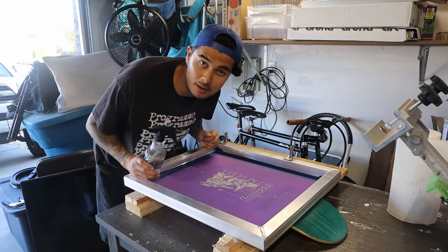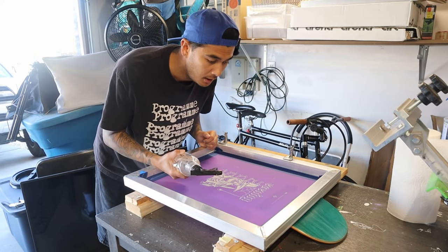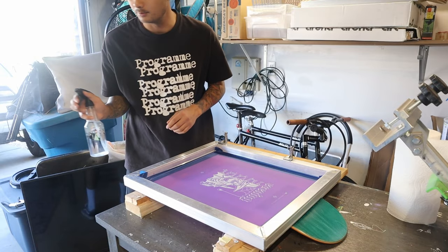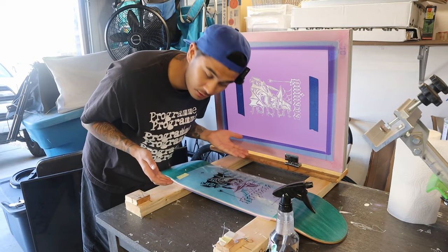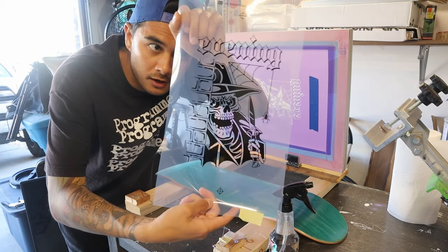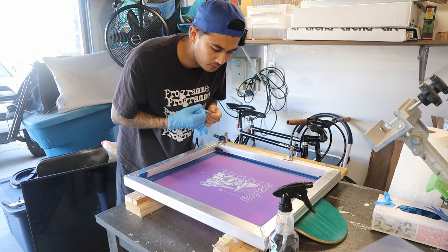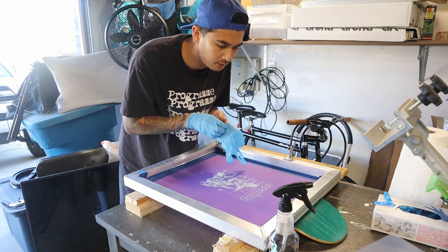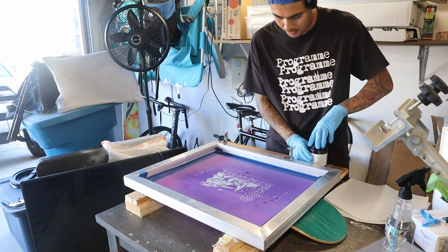Look at us — mates. A few years later, just mates. The screen printing supply place said to use a little bit of water to lubricate the screen when working with water-based inks. I'm going to give it a quick mist and take the film off once I have the registration as good as I can get it. I'm quite confident I can do a better job than last time using water-based inks — fingers crossed, I'm using the Perma Print Premium.